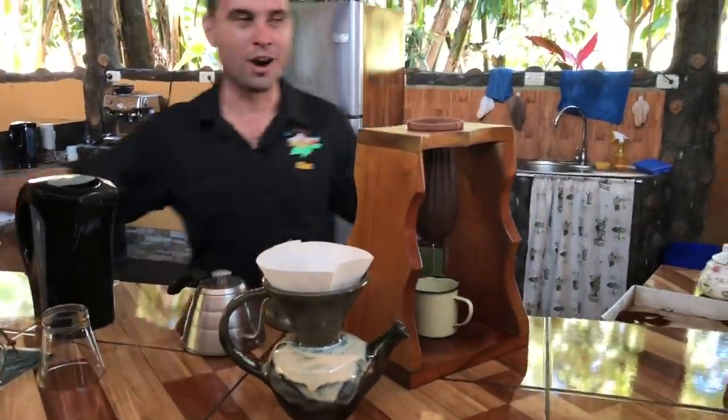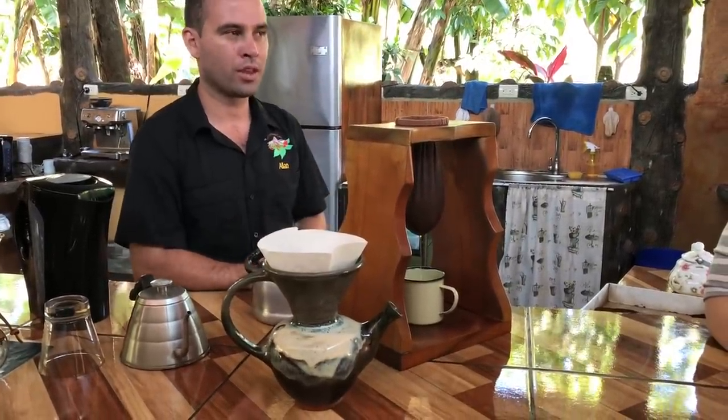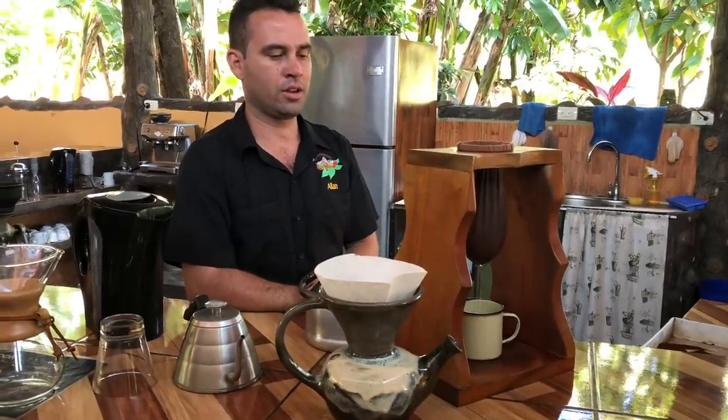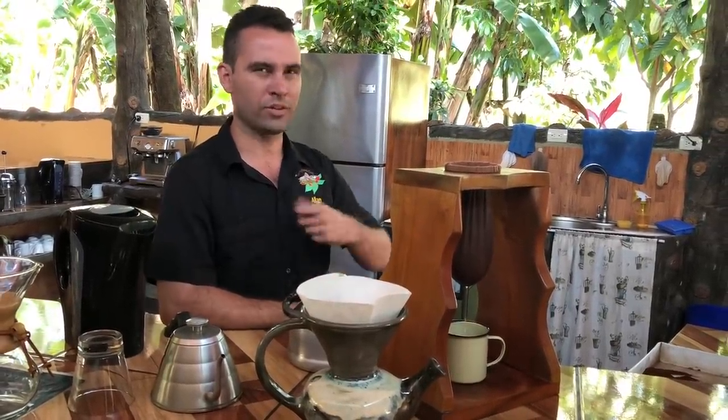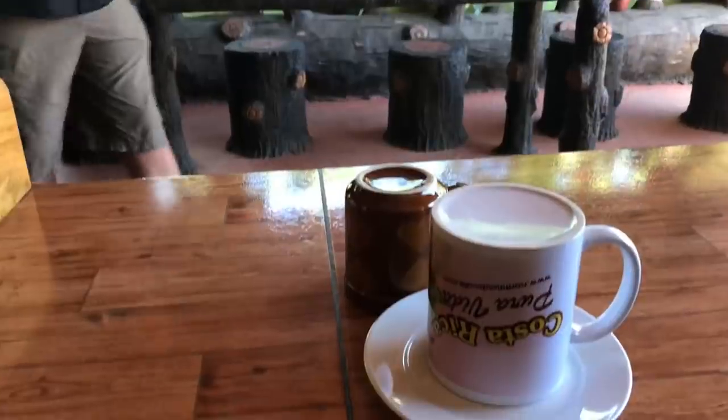One kilogram of really good coffee can be very expensive. Last year the most expensive coffee was produced in Panama and the farmer got paid $1,600 US per kilogram — crazy expensive. In Costa Rica, last year the farmer who got the best price received about $600 US per kilogram. It's interesting — it's a type of coffee that many of us don't like because it's too fruity, but cultures like Japanese, Koreans, and Chinese love it. It's very soft, more like a tea. They pay lots of money for that.